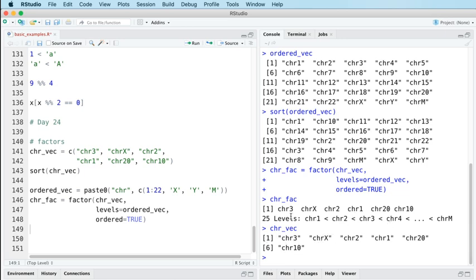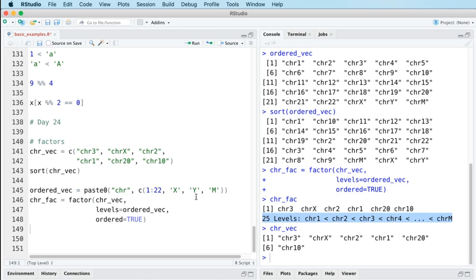The factor looks slightly different. The characters themselves aren't in quotes, which tells you something about this. But also we've got the levels defined. This is telling us that this factor is able to take 25 different levels, and that those levels have an order: chromosome 1, CHR1, is less than CHR2, is less than CHR3, etc.